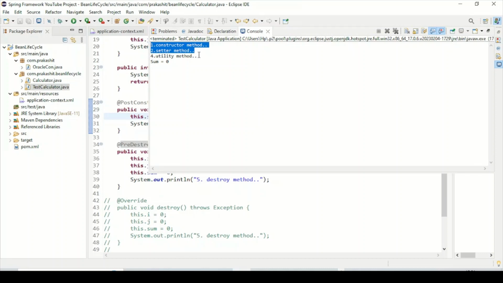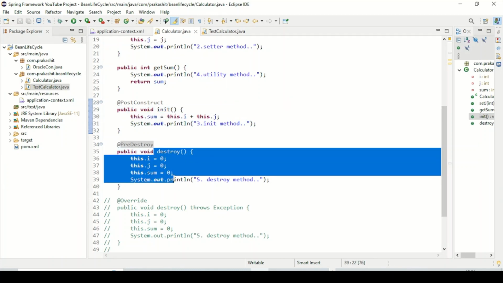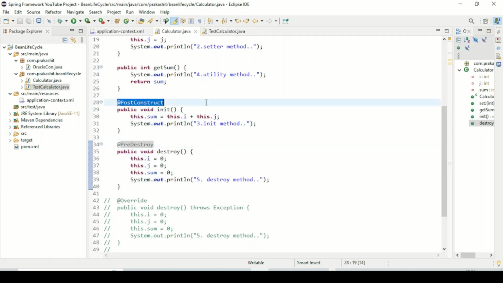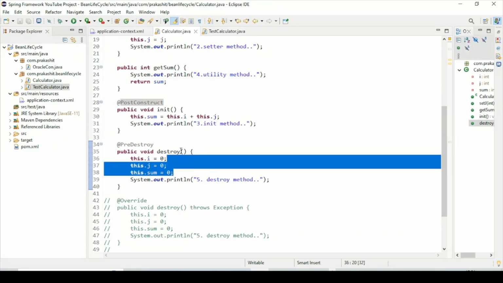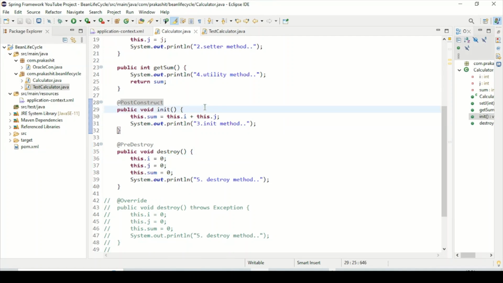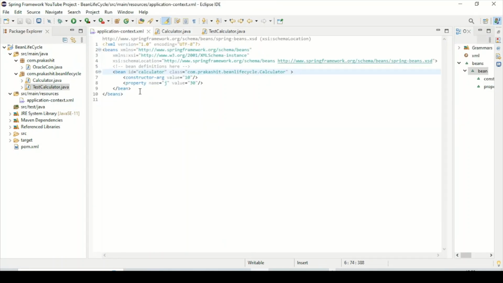One catch point is here: the constructor executed, the setter executed, then we have seen utility and some we are getting 0, but the init and destroy methods were not executed. Though we have annotated PostConstruct and PreDestroy, we need to tell the IoC container that we have annotated our custom init method and destroy method, please execute them as part of PostConstruct and PreDestroy.